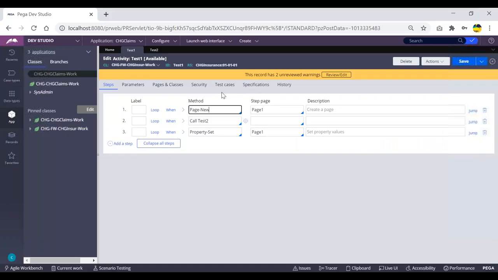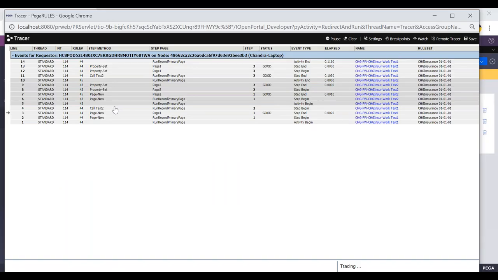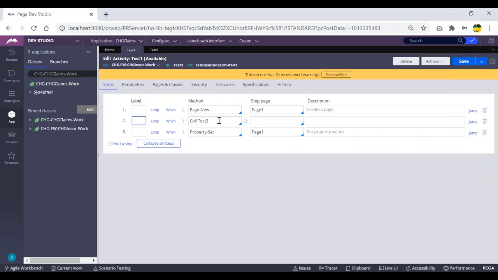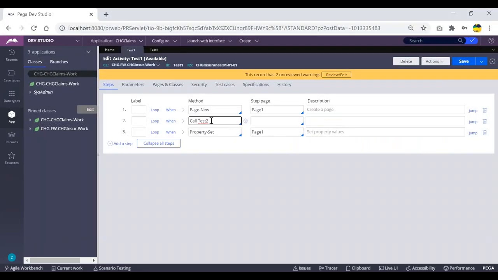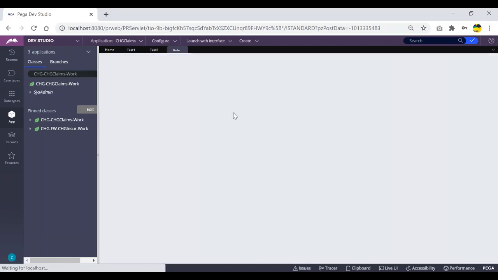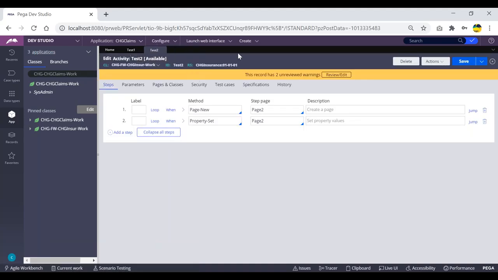This is successful. And once step number 1 has been completed, it has to come to step number 2. So we can see step begin, that is number 2, and here we are calling the method call test2. After this, it is directly executing activity number 2 here, that is test2. Soon after step number 2, it is directly going to this test2 as per the method we are defining here. Open it, it will go directly to test2 here.